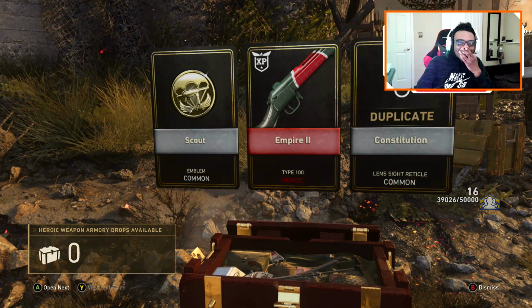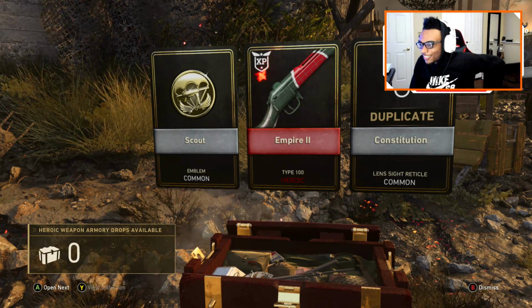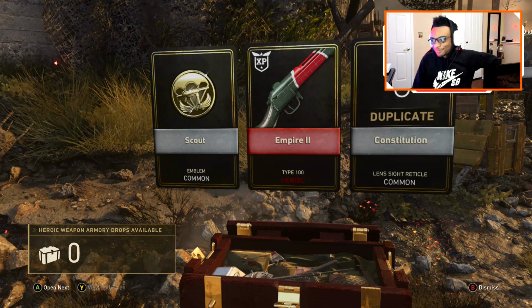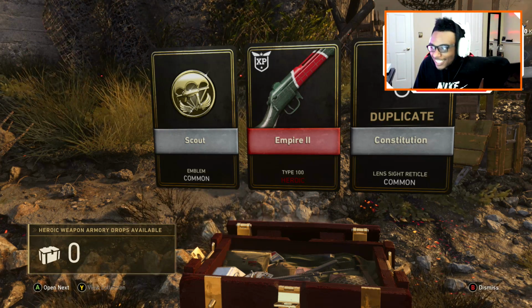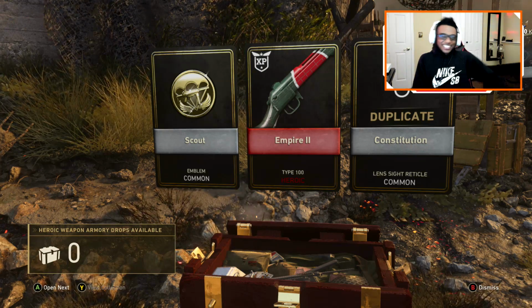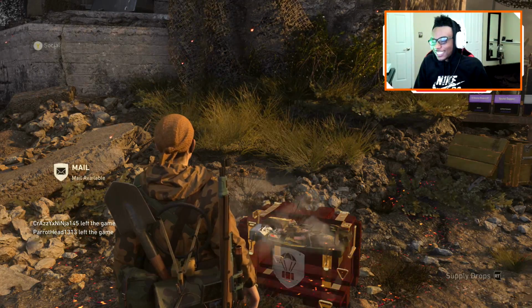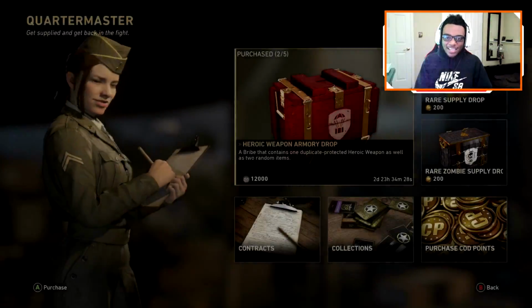Heroic! We got the Empire 2. Damn, you want the Belladonna too? I got the Belladonna, bro. I got that already. Damn, we got the Empire too. Shit. I mean, that's not that. This supply drop, I'm so pissed. This actually wasn't that bad.